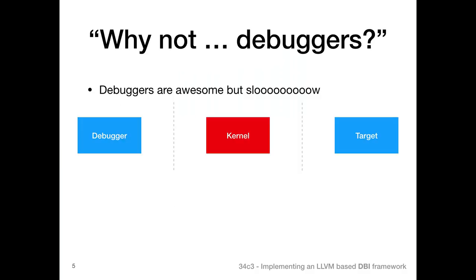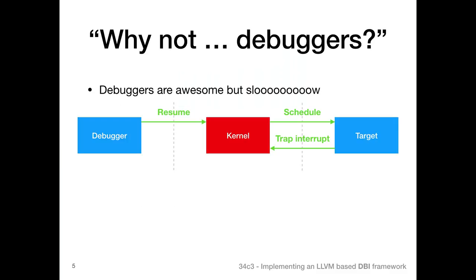So if you imagine a debugger that's attached to a target, and you imagine the target is paused, and you press continue, this is what happens on your system. The debugger sends a resume call to the kernel. The kernel decides to reschedule the execution of the target. So you have the whole scheduling of the process that happens.